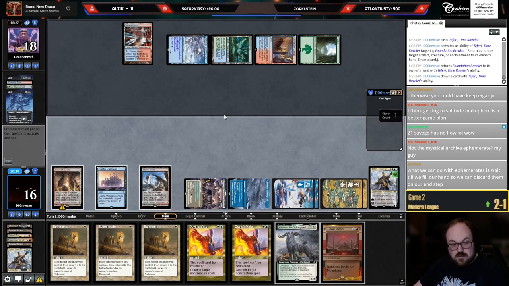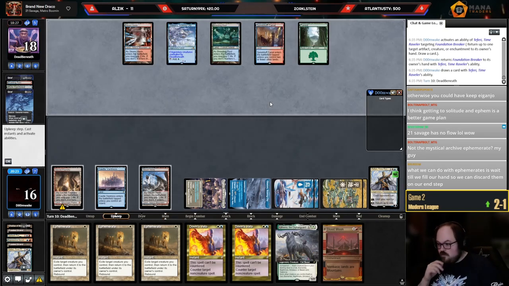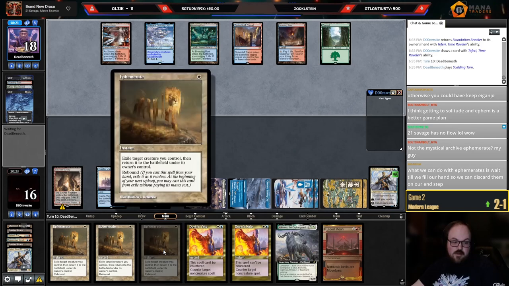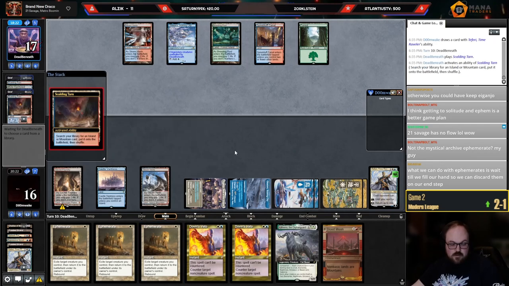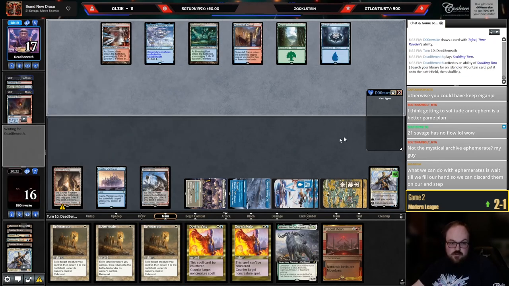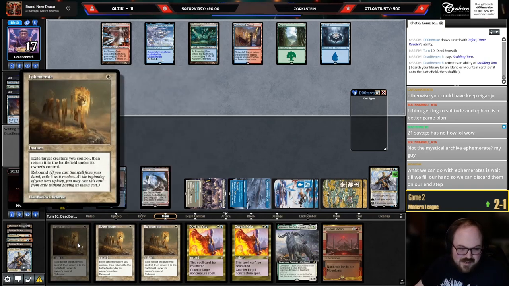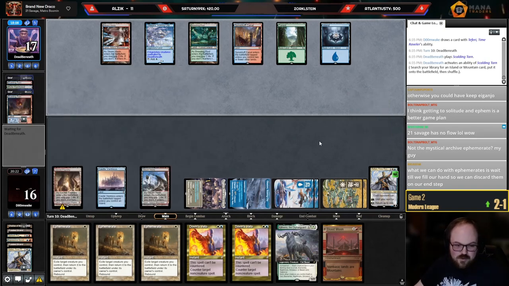Oh, I'm not going to play the Blood Moon into the stupid thing. Not the Mystical Archive Ephemerate. Did we have this conversation earlier, Bolt Snap Bolt? We literally had this conversation earlier. Yeah, we can eventually discard these to hand size. That's pretty much all they're good for.